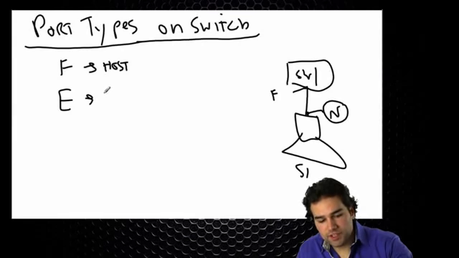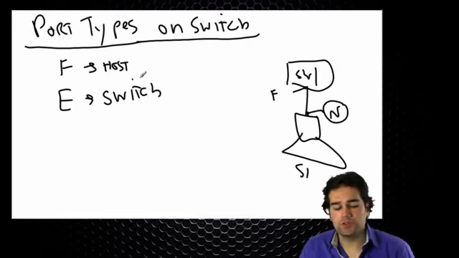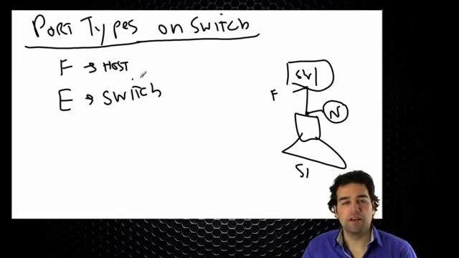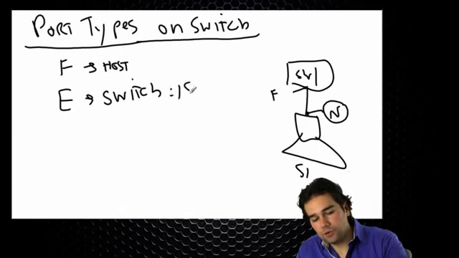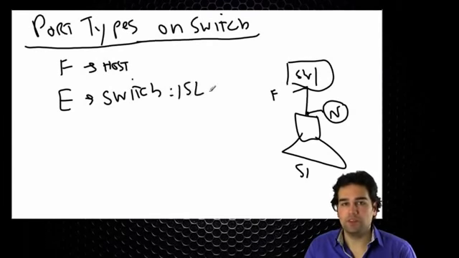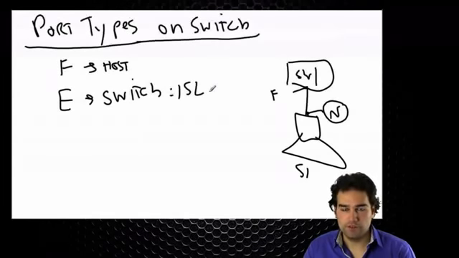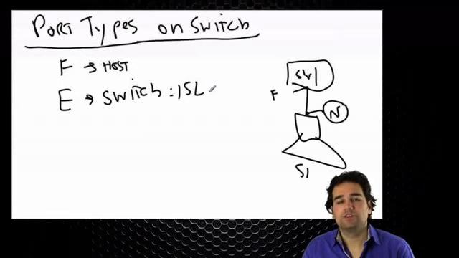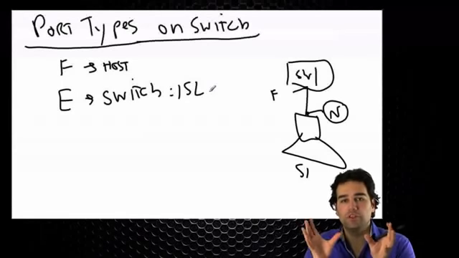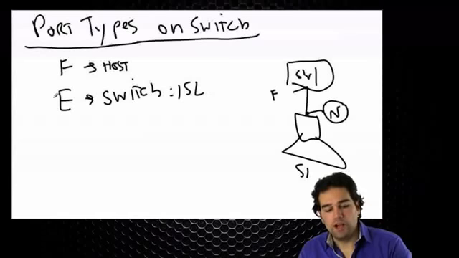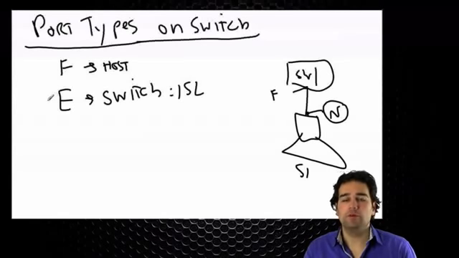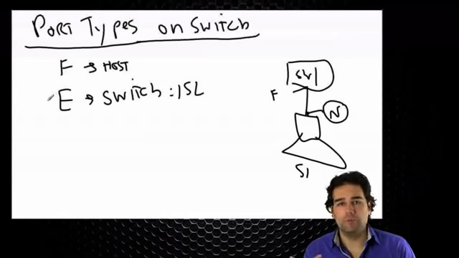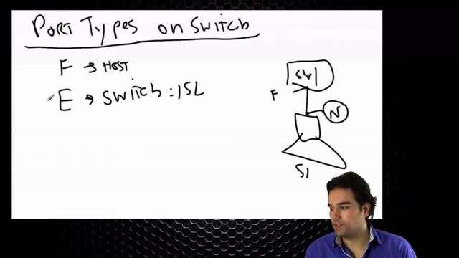You can guess the second port, the E port, is how I connect to other switches. So this is my trunk link. They call that the ISL, or inter-switch link. It has nothing to do with the encapsulation format from Cisco on the Catalyst switches. This is just an inter-switch link, so a link between two switches. So on an E port, I'm going to automatically enable the FSPF protocol, domain ID synchronization, all kinds of stuff.